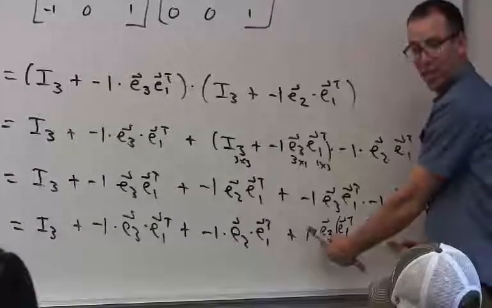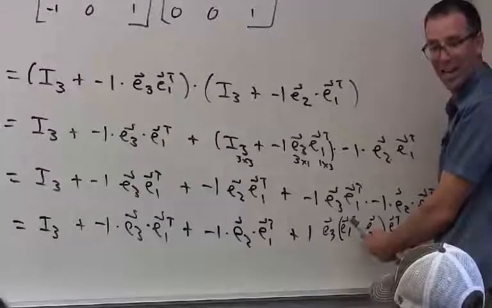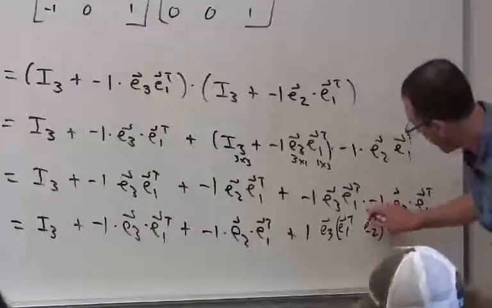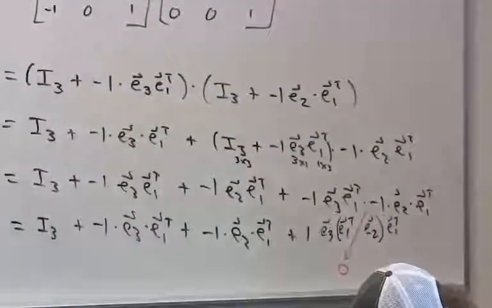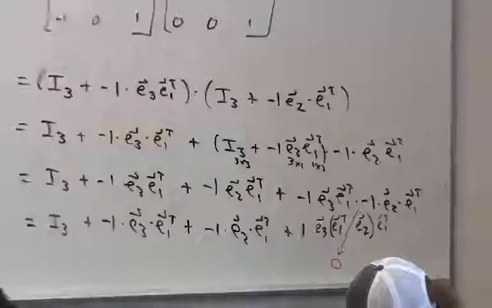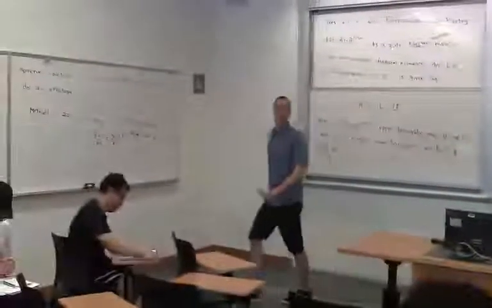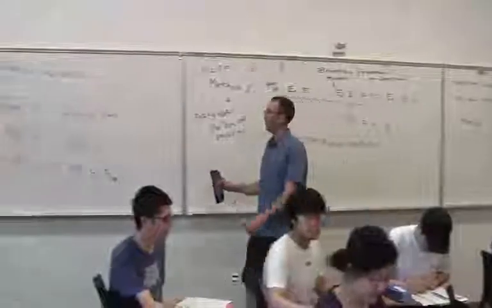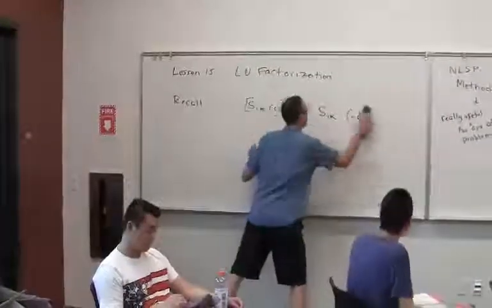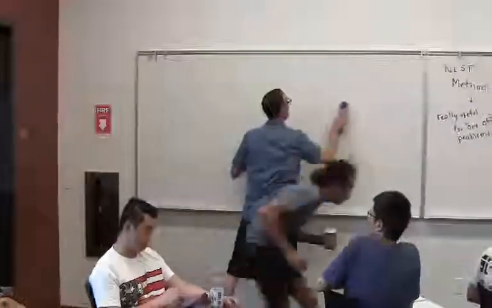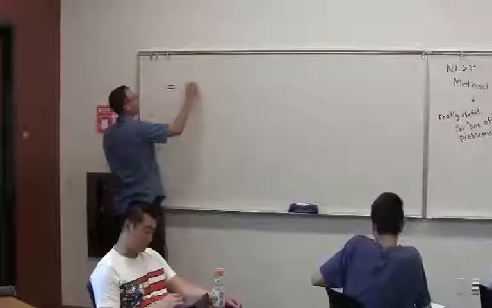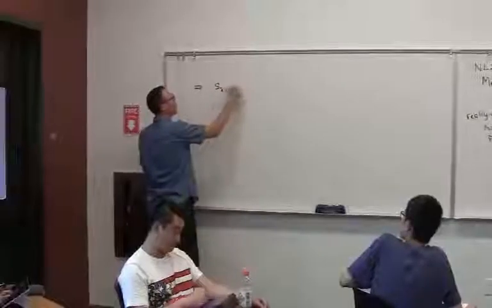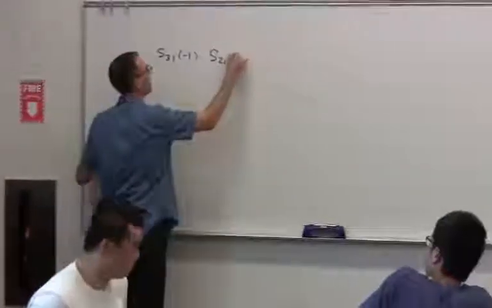That's a matrix, right? But the entire matrix is scaled by 0. So what happens to that entire factor? 0. Which means what about those two products? Look at the sum. What's left on the sum? So let's take a look at this. So this implies that S31 of negative 1, and I cannot wait for you to make a conjecture.